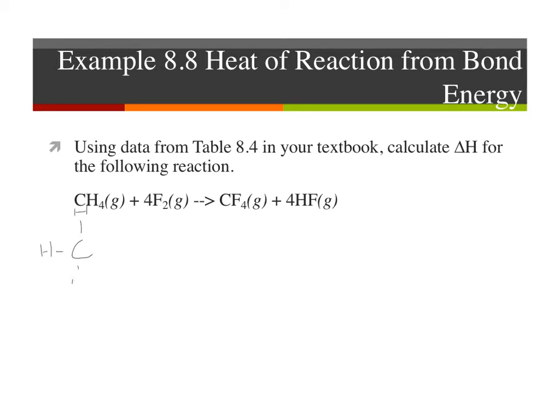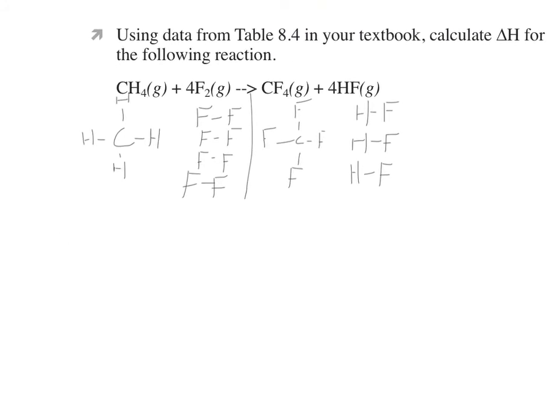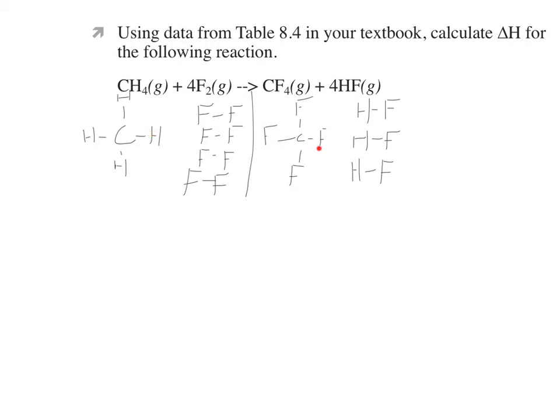Then keep track of the energy needed to create bonds and make new ones. So CH4, pretty straightforward, and we're going to be getting into the rest of this chapter. These just come from Lewis structures. So if we look at CH4 and 4 fluorines, it turns into CF4 and 4 HFs. The linear molecules are pretty straightforward, they are single bonds. Each hydrogen and fluorine only makes one bond. Carbon is allowed to have four, so it's the central one.